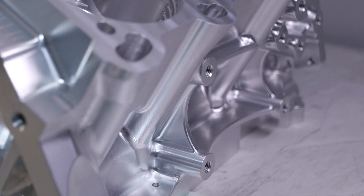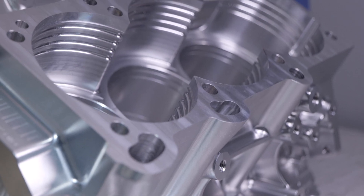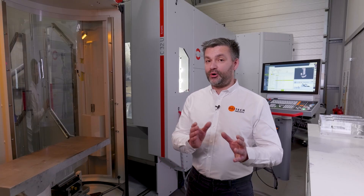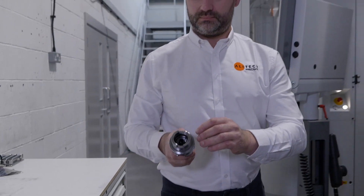The ability for us to make parts that are right first time, every time, is absolutely critical. The industry that we serve is incredibly fast-paced. Not only do we not have the time to be remaking parts if they don't come out right first time, but a lot of what we do is one-offs. That's why the systems that we have in place have to be right from point of programming, tool setting, proving out the job — everything just needs to be one fluid transaction: finished part, bang on, first time.